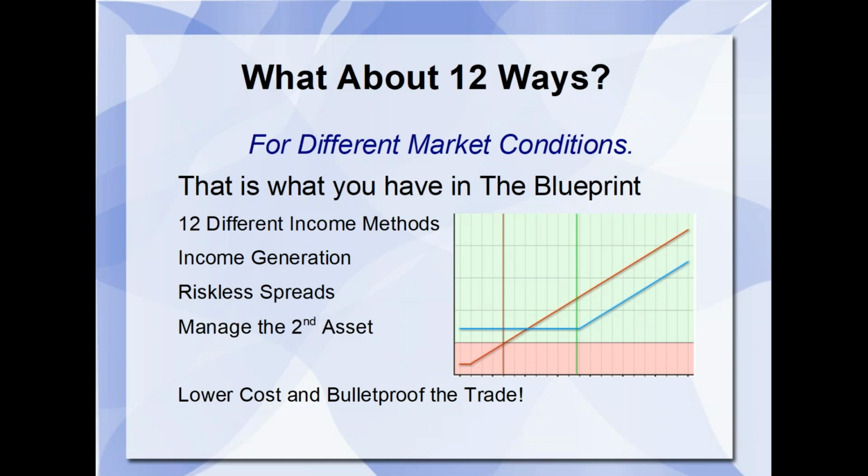And that put option itself, there's actually 4 ways, 4 of the income methods technically, that I can use to manipulate this position to lower the cost basis, lower the initial at risk, and even profit both directions. So it's not just about the initial structure. It is a trading plan with 12 different ways, 12 different adjustments you can use in different market conditions, better management than what we have on the standard positions and those common option strategies, which aren't really answering the promises that we saw when we first started trading them, and only offer 1 or 2 really good ways to manage those trades as well.